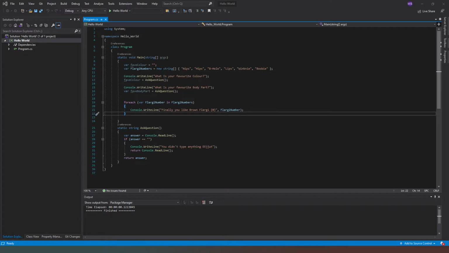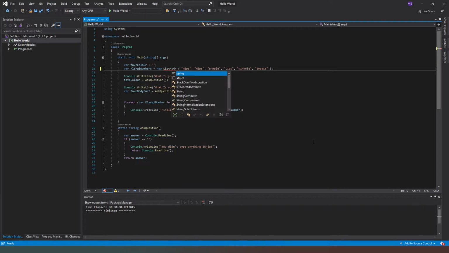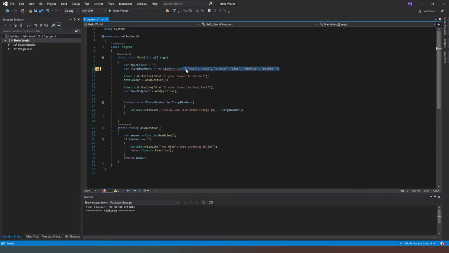And what we can do is do that fairly simply by changing this where it says string array. We can just go down there like that, and we can change this to list, and then in our pointy brackets we can say this is going to be a list of strings. Now obviously we have to remove all of these bits here, which we will do, but I'm just going to pop some curly brackets, some standard brackets there. And then we've got that.